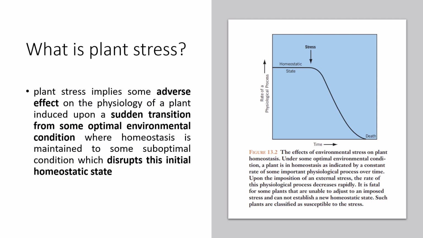Okay, so what is plant stress? Basically, plant stress means something bad happens to the plant's environment, like a sudden change from nice, stable conditions to something less ideal. This sudden shift disrupts the plant's normal balance, what we call homeostasis. When a plant is happy, everything is balanced. But when the environment becomes too hot or too cold or too dry, or changes drastically in some other way, the plant will get stressed.